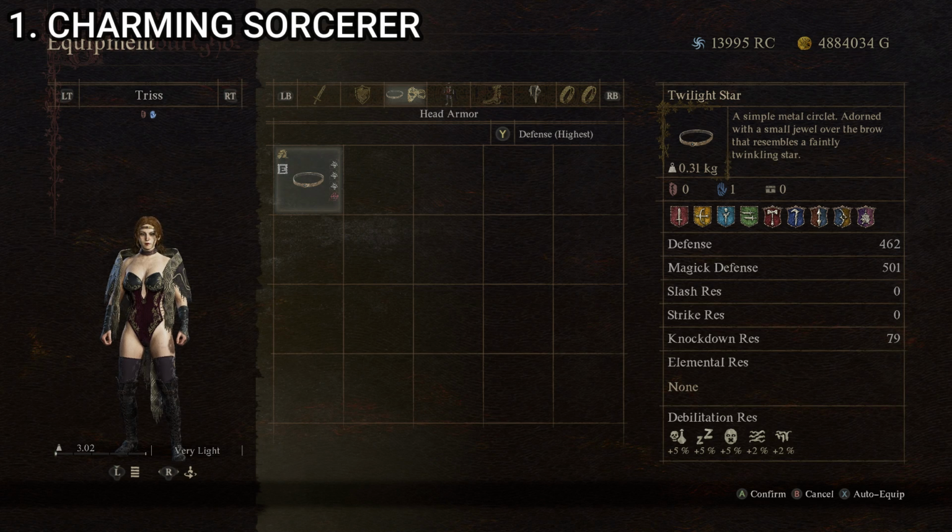Okay, and so here we have our first outfit, the Charming Sorcerer. And one more thing to note before we get into this is that the stats that you're going to be seeing are for fully upgraded pieces of armor. So I have all of these fully upgraded with the Dwarven upgrade path, and they're Dragon Forged. So they will have much better stats and much lower weight than these items would just as their base stats. So with all that being said, let's just start going through the Charming Sorcerer.